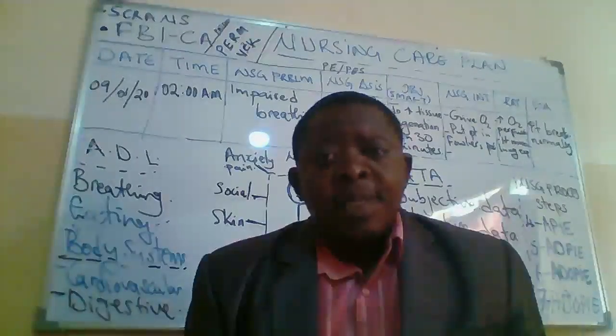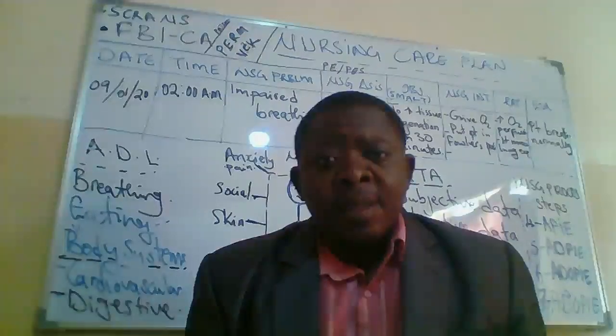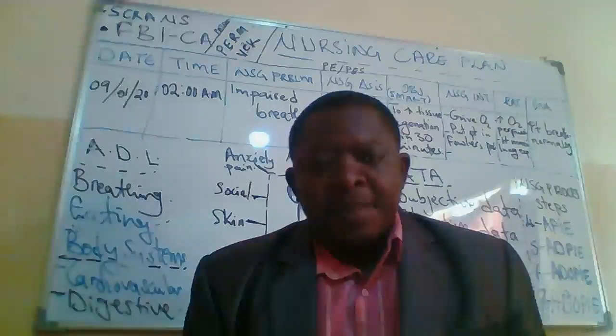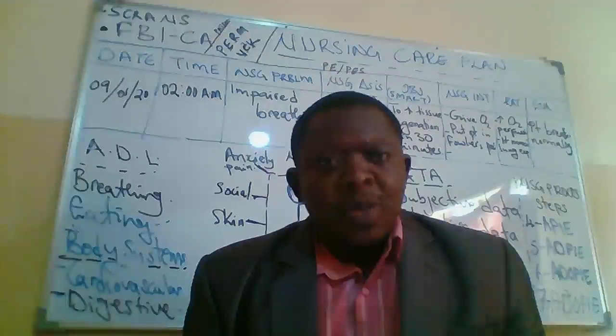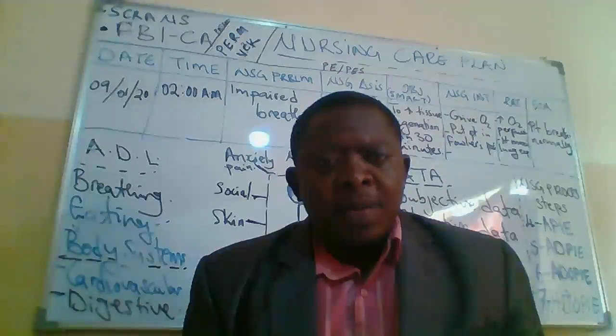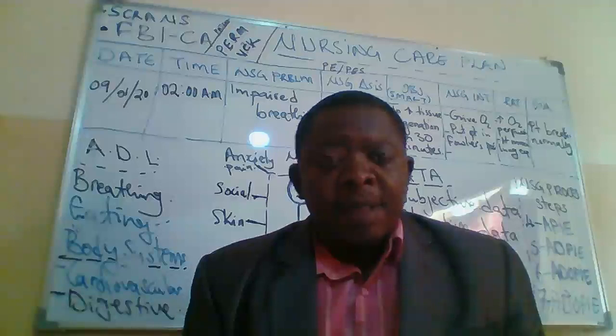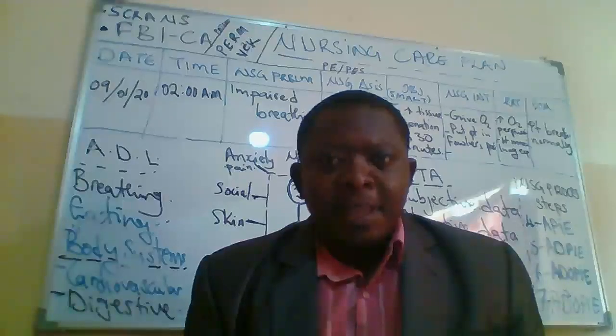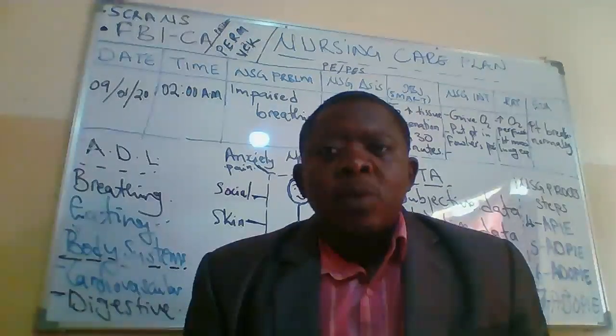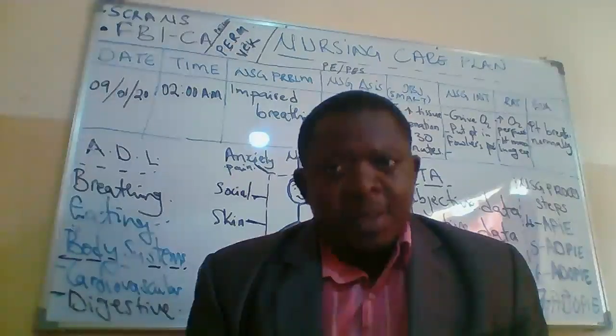You cannot completely understand the nursing care plan without full knowledge of the division of subjective and objective data. To write the nursing care plan, you also need to know the activities of daily living, because they constitute problems that you may identify in a patient. And sometimes the problems that we identify in a patient may come from the body systems that have been affected. So to start this lesson, let's look at the nursing process and what it is.